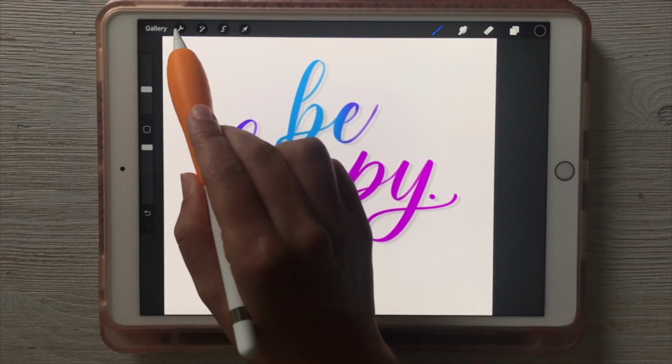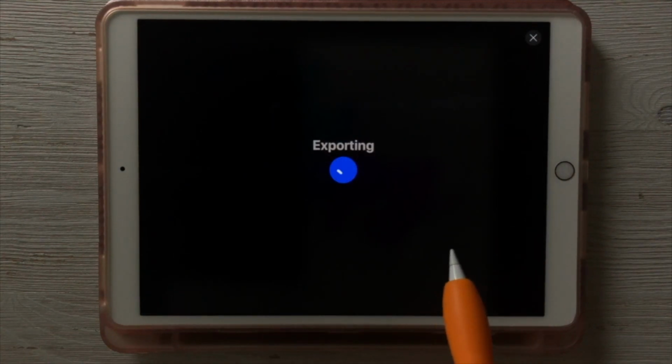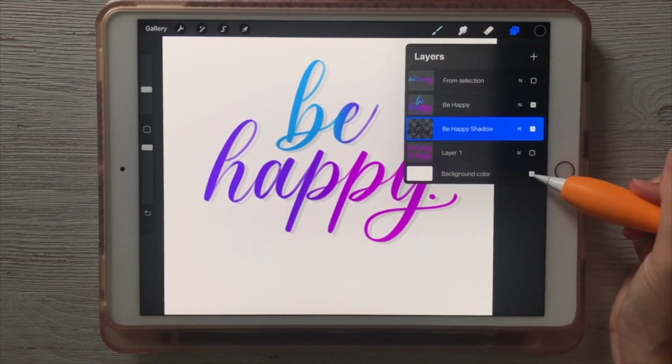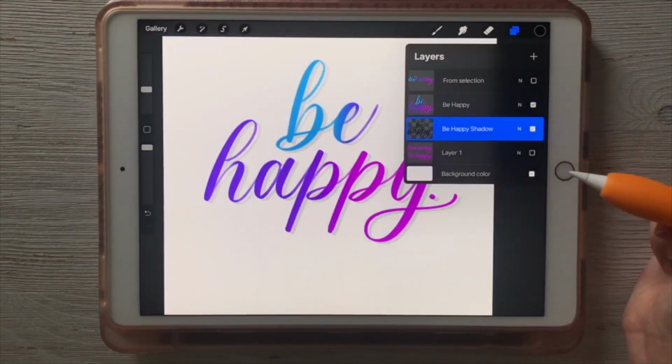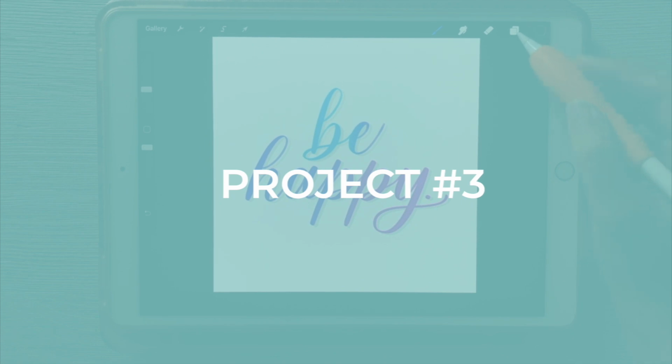I'm going to export it by going to Actions, Share, PNG, and Save Image. That will save it to my camera roll. Remember, if you want a transparent background, you're going to have to remove that background color. Okay, now we're going to do another little project.